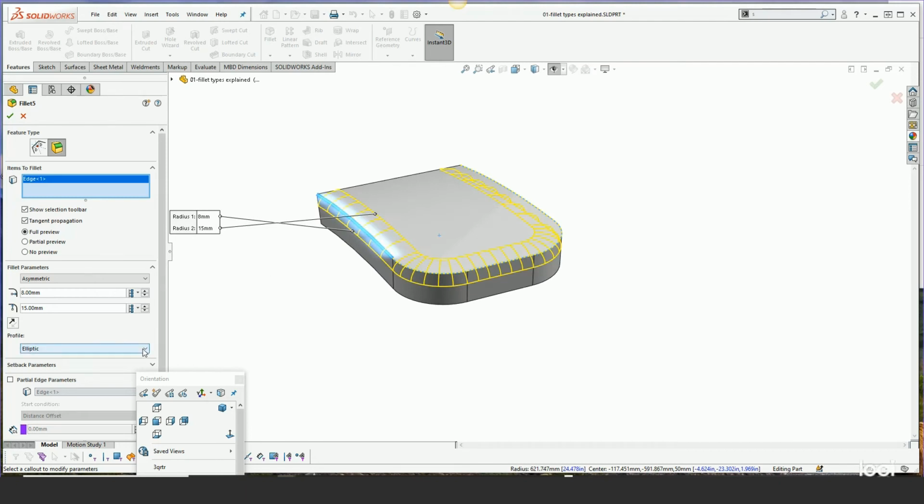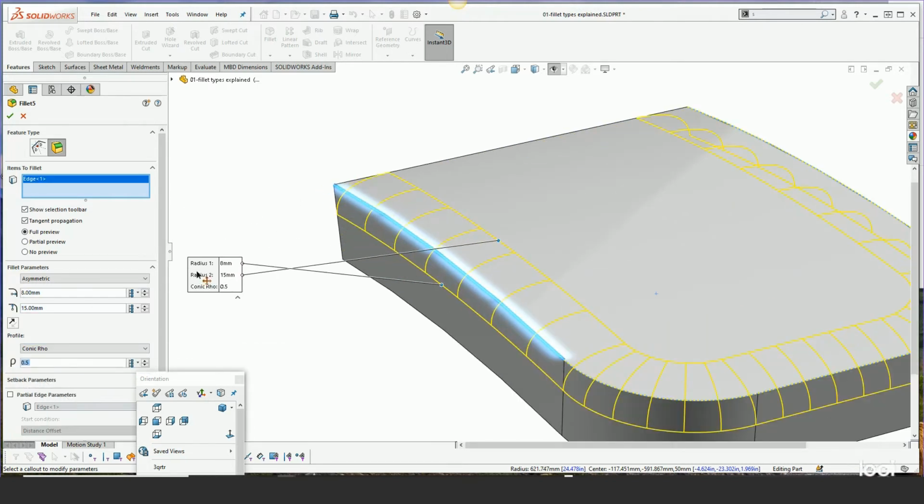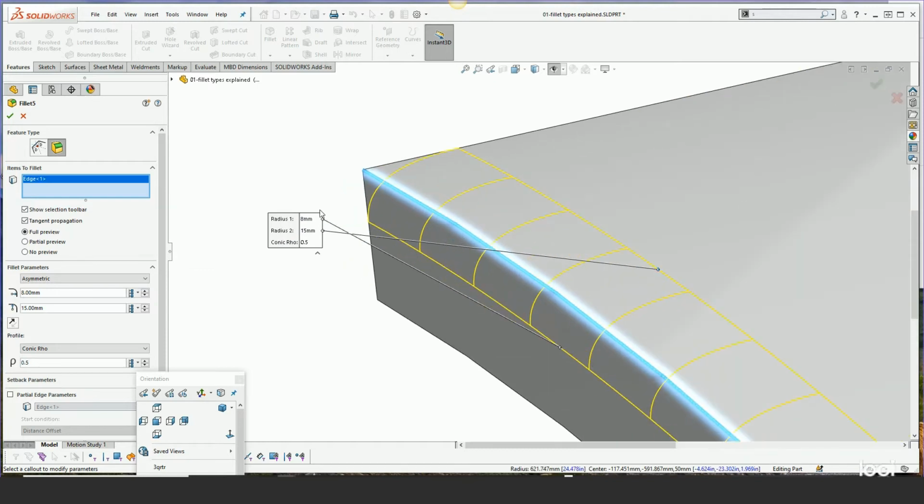Also, the profile of that can be defined as an ellipse or as a conic with a rho value. If you look closely here, just as you know the conic tool in Sketch, you can decrease the rho value and make this very shallow, or you can increase it and make it rather sharp. So that's very helpful.